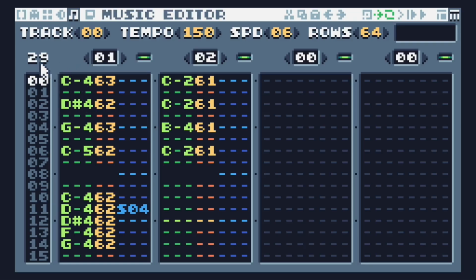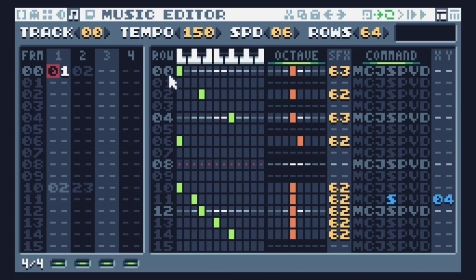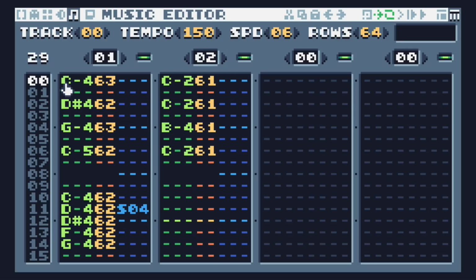So this is frame 0 for track 0. the 4 audio channels. This is pattern number 1, pattern number 2, and then the note that is playing on each thing. So the same as we have on here, we have C playing on octave 4. So over here it's indicated as C natural octave 4.